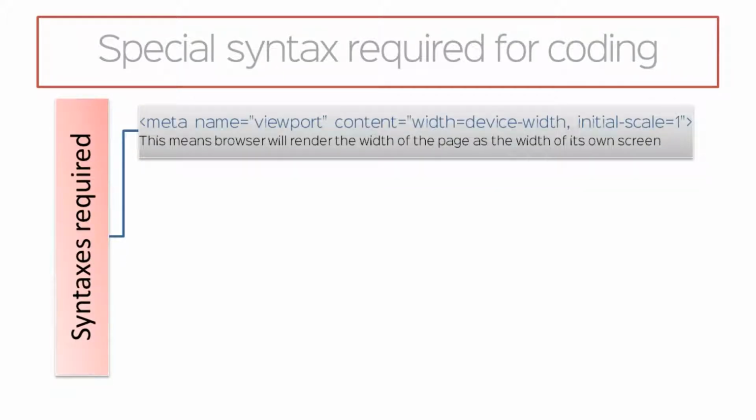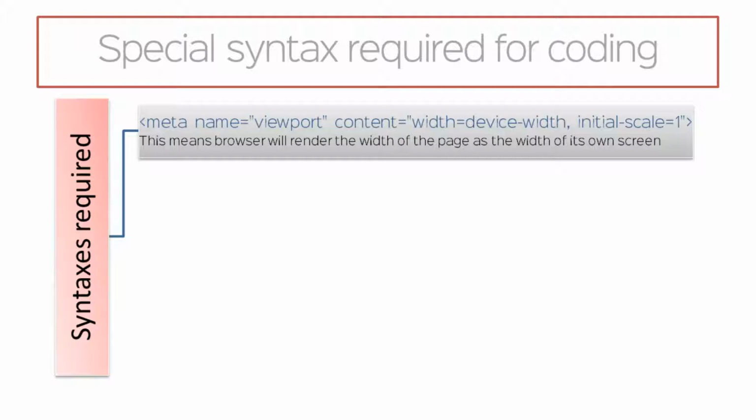The first thing that we can see over here is the meta name viewport, with content width equals device width and initial scale, that you have not seen previously, because we have never used them previously, as we didn't have any intention to make our site mobile responsive. We were just practically viewing the various aspects of HTML and CSS, and we never thought of making our site mobile responsive. So this is what we have to include into our HTML header tag.